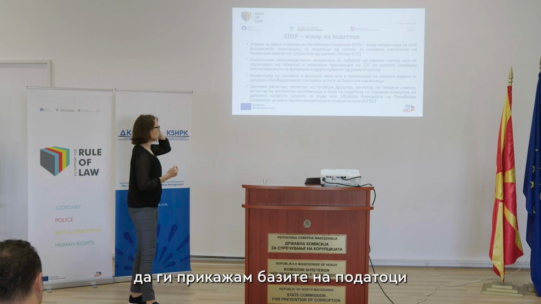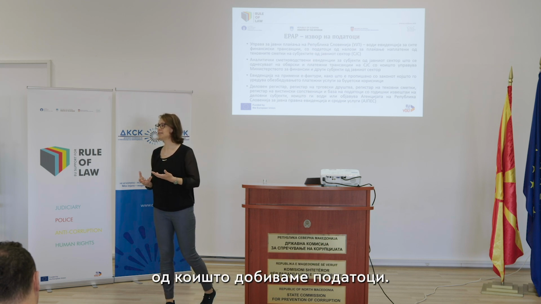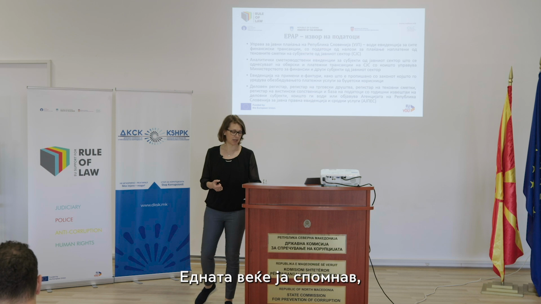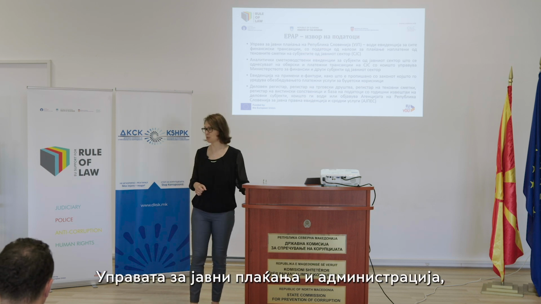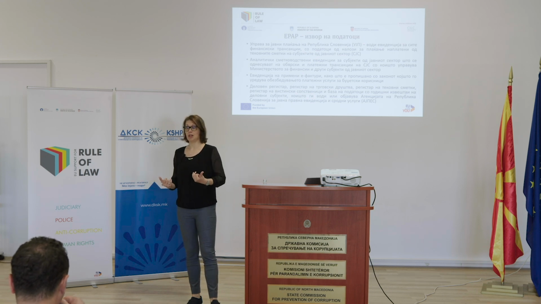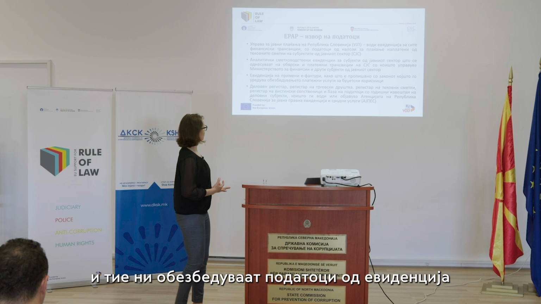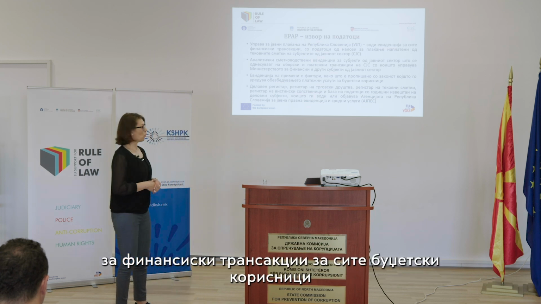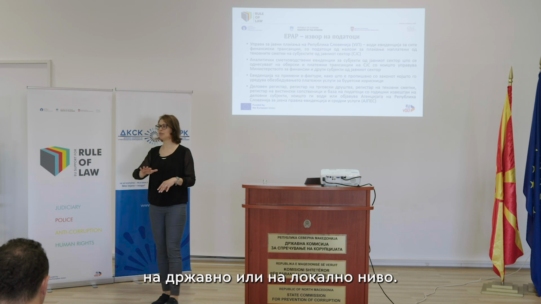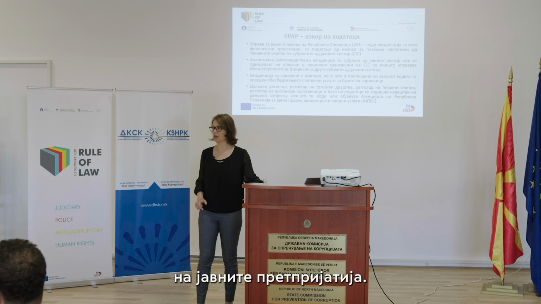So now I would like to give you an overview of the databases managed by various bodies that we are getting the data from. One is, as I mentioned already, the Public Payments and Administration. So this was actually the first body that we started collaborating with on this project. This was the body that agreed to share the data with us in 2011 on the basis of our contract or mutual understanding. And they are providing data from records on financial transactions of all budget users, either state level or local level.